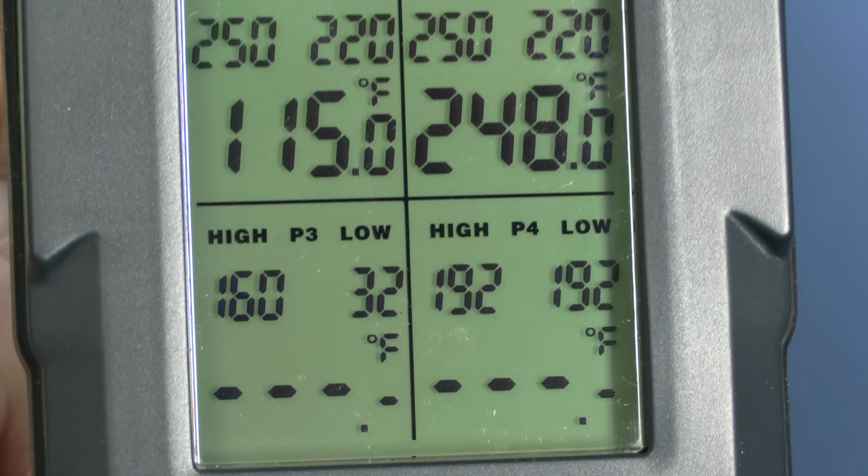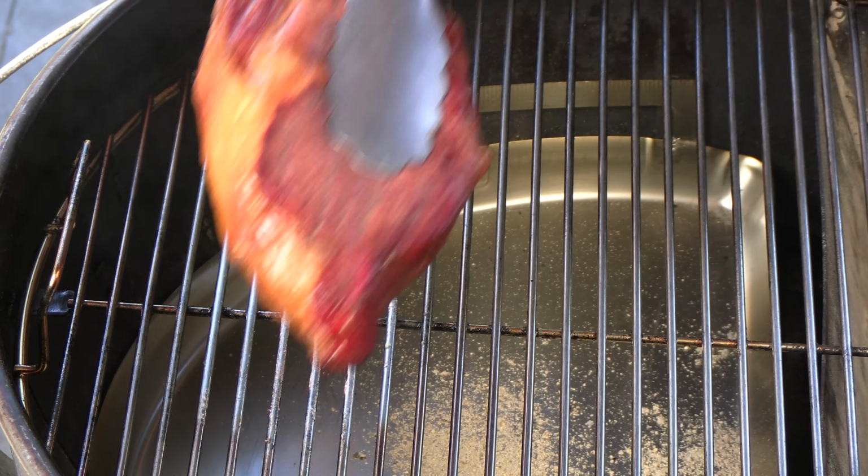We just hit that 115 degree mark. Get the steak out of the way. Now I'm going to remove this grate. That's a very important step, removing that grate and allowing it to cool down completely before we start the sear. The reason is we don't want a hot grate burning into the steak. We want that intense, even heat from the charcoal searing the steak. And you'll see the results are amazing. We're going to end up with a perfectly seared steak, gorgeous color. My mouth is starting to water right now.